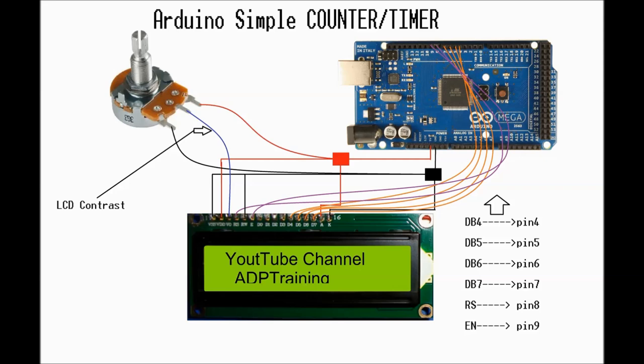To the lower right-hand side of the diagram, you can see the actual pin assignments, pictorials in there, where you can see DB4 connects to pin number 4. That's DB4 on the LCD connected to pin number 4 on the Arduino. If you study the diagram a little bit carefully, it's very easy to decipher how the whole thing is connected. It's very simple.